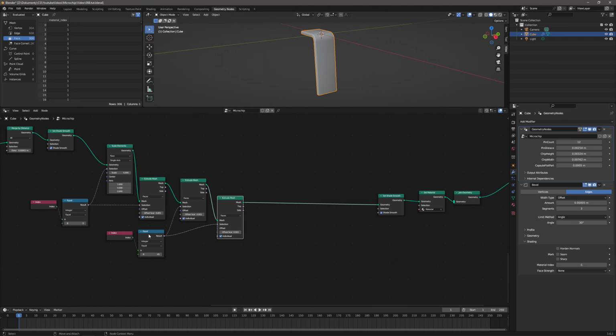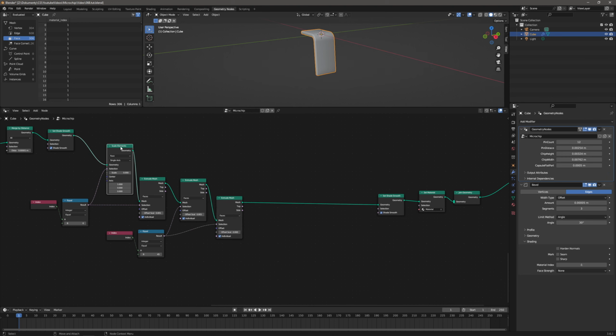The idea of that will remain the same for the rest of the extrusions and scales, so we can always reuse it. Or you can actually use the top socket from the extrude mesh. It's actually the same selection, so you can either use that one or the previous selection setup. I will stay with this. The scale for that will be 0.3 millimeters.